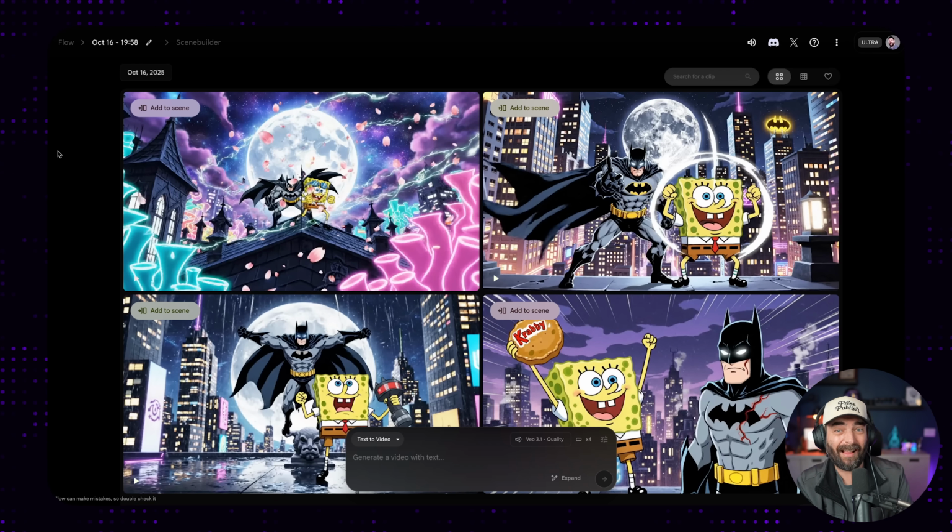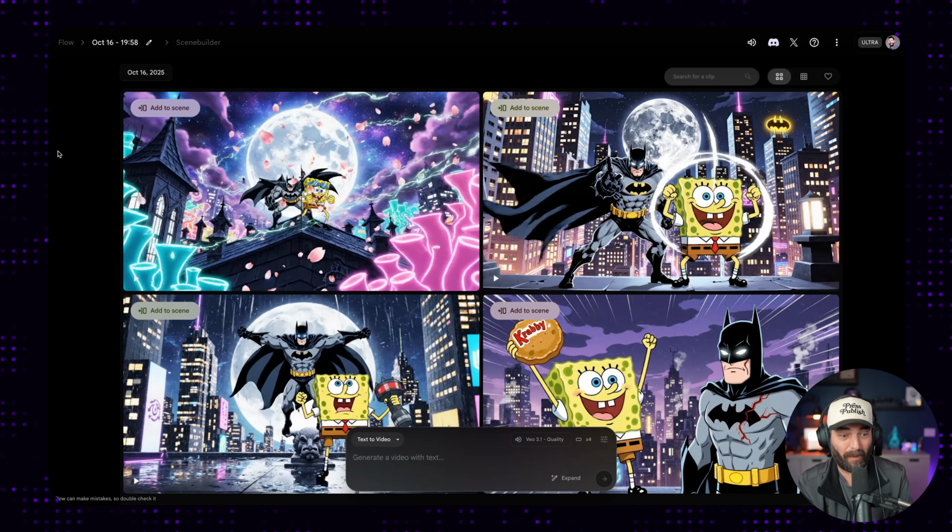Also, again, surprising, Sora's now refusing to generate a lot of the trademark IP when on day one, it was letting us generate whatever we want, while Veo 3.1 coming from Google, I was highly expecting it to censor the heck out of these, and it's kind of letting me generate whatever I want when it comes to trademark IP. Again, is that going to last? Probably not, as more of these companies sort of come in and get mad that people are able to generate this stuff. I'm sure Google's going to crank up those guardrails and make it so you can't generate this stuff, unfortunately. But right now, they're both pretty good.